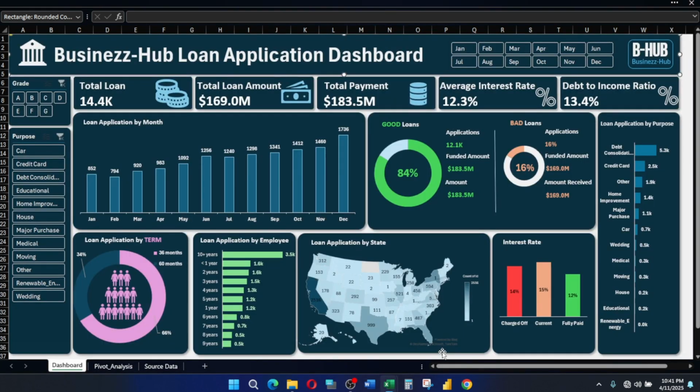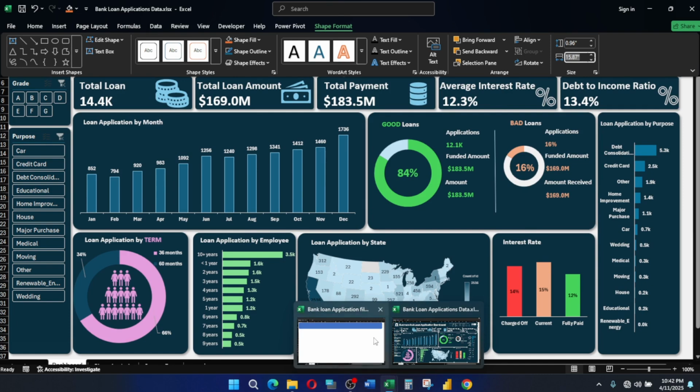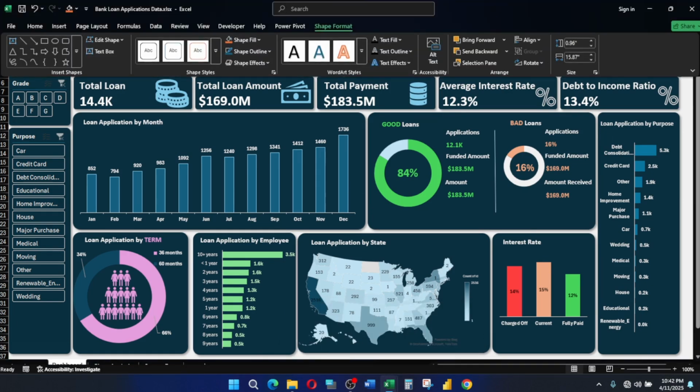You may not have this particular dashboard, but you can do yourself the favor and use the dimensions I have used, if you want exactly the same size. Make sure that your screen is at 100% zoom level. You can see that my screen is on 100%.